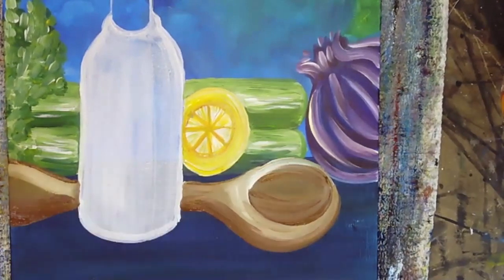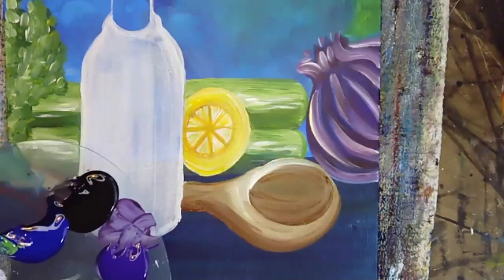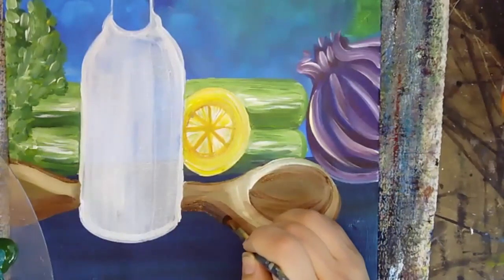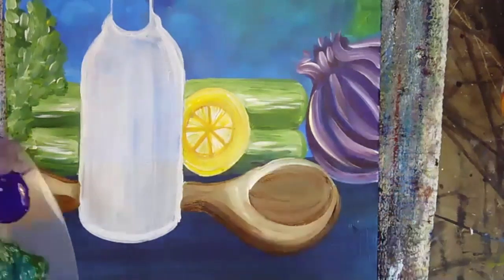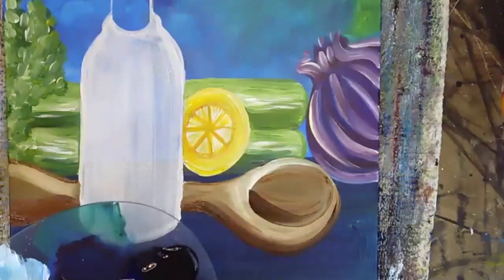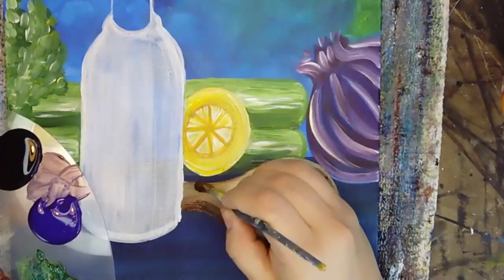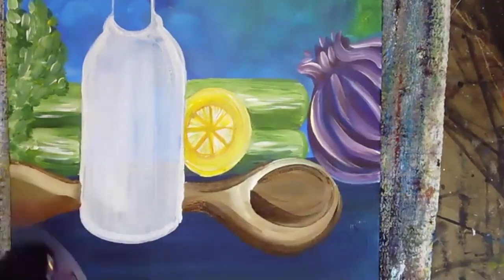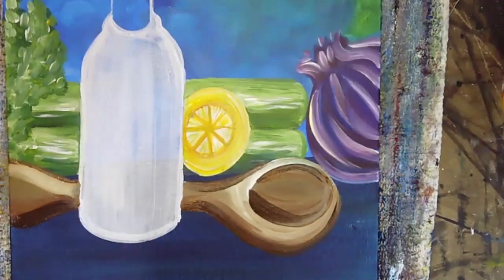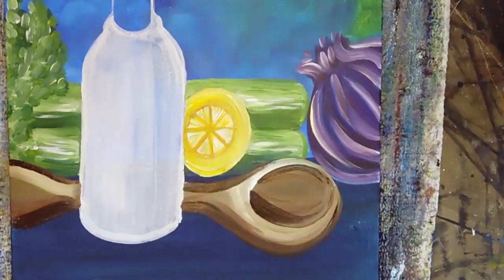So now we have 1, 2, 3 types of brown. Finally, we're gonna pick up a little bit of black and mix it into our brown for an even darker shade. And that's gonna be our darkest shadow towards the bottom. Okay, same thing here. Press and release. You have a darker shadow. And release over here as well. And release. Right here towards the bottom also. Press and release. And there we go. We have our wooden spoon right there.